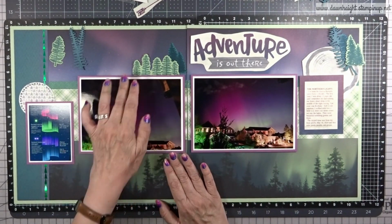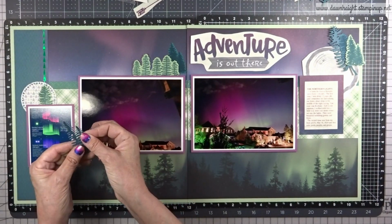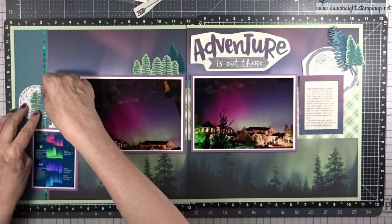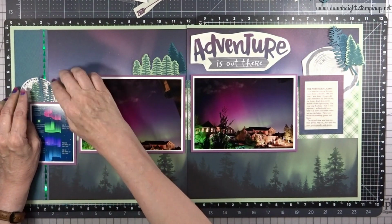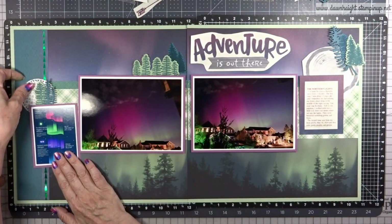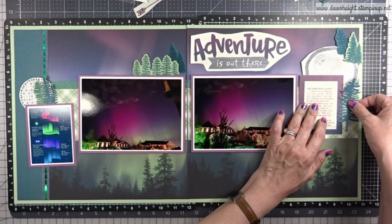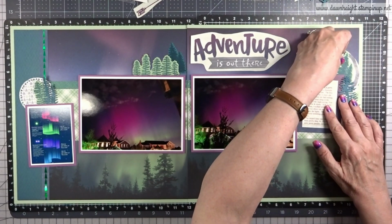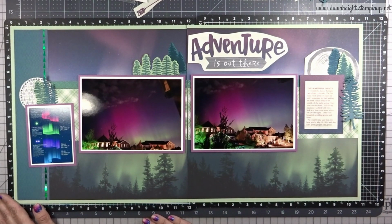So now I'm just kind of arranging my embellishments. I'm going to tuck some trees above my pictures. And I don't want a lot to go along the bottom because I don't want to cover up those trees in the background paper. So we'll just tuck a few trees in just to add a little interest. I think I'm liking this. And then I'll bring that larger die cut tree, and that'll draw it down so that peacock paper can get reflected on both sides. I think I like that.